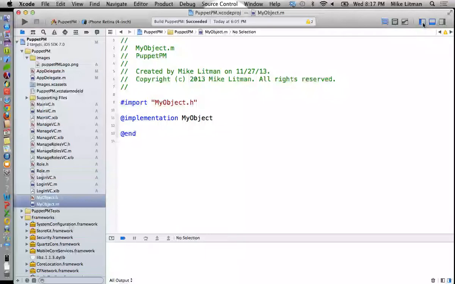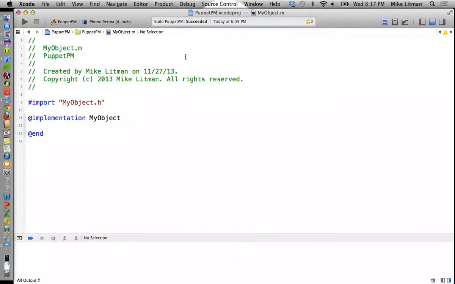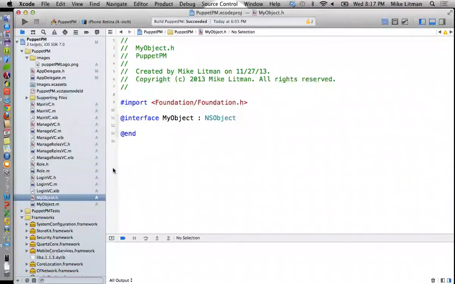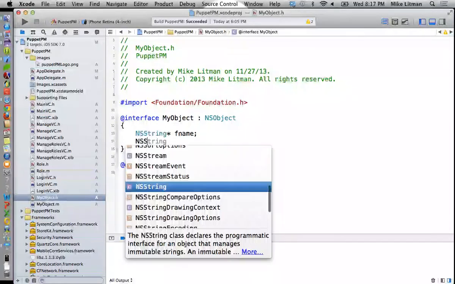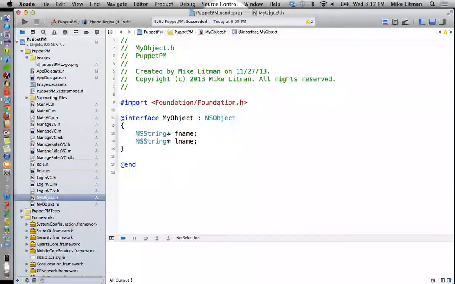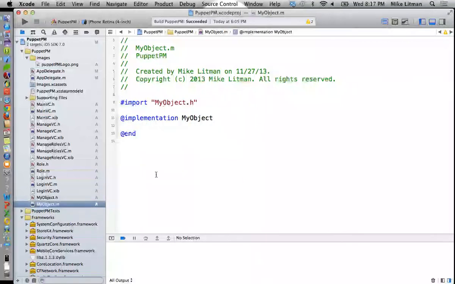All right. Now, what we're going to do here is write a constructor. For starters, Objective-C splits these classes between two files. We have an interface that's in the .h file. So this is where I'll define my two fields, fname and lname. Okay? So now I'll go over to the .m where I'm implementing this.